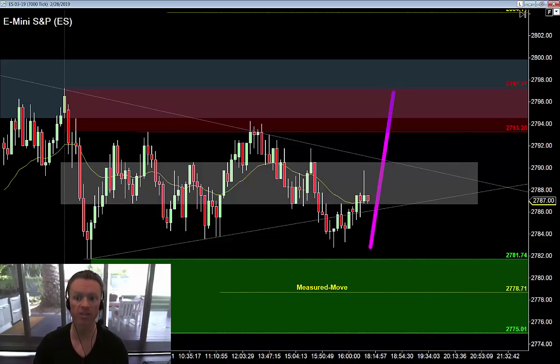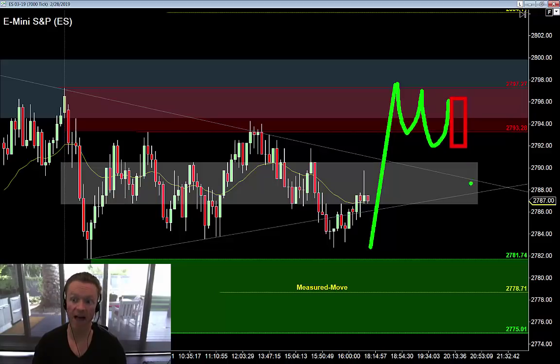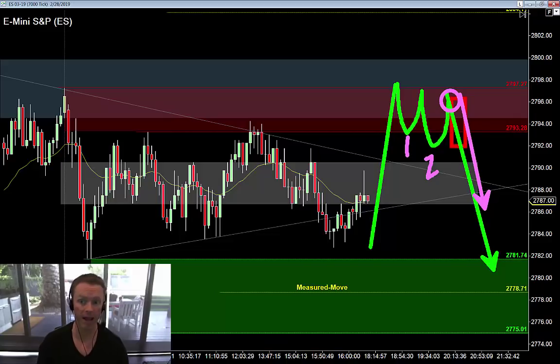If this thing runs up on some real good strength and we see these buyers trying once, trying twice, and then we see that big fat red candle, yeah, that's your sign to sell this thing back down right into that trading range. Let those buyers try once, let those buyers try twice, and then we'll sell as we go back into that range. It's a very specific type of pattern. It's called a nested 2-try failure pattern.